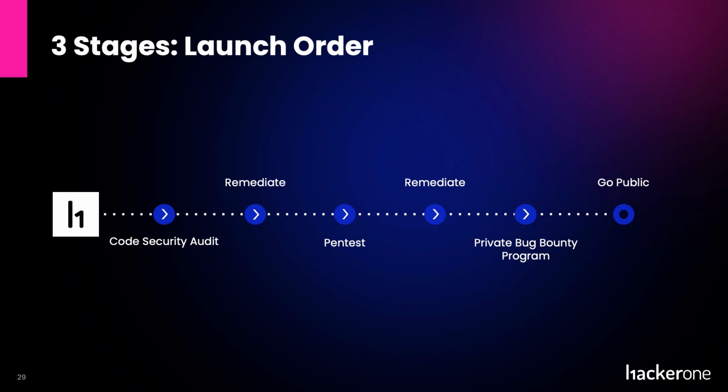Let's be honest. So let's run that code security audit, but let's give time to remediate. There's no point running directly into a pen test without having spent the time to work with engineering, work with infrastructure, and fix the bugs. Then run your pen test. That'll be a 2-week window. And then, of course, give yourself time to remediate. Our pen tests, as standard, come with a 90-day remediation window. Your team might be superstars and fix that within a week, but give yourself time. Give yourself time to work with the results.